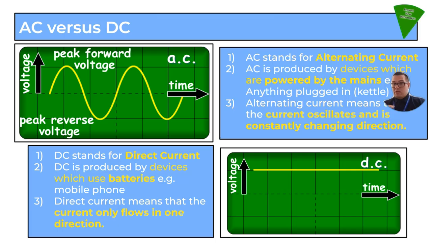The graph for DC is really simple. It's just a straight line, and it's a flat line because the current is constant. It's staying at the same level, constantly going in the same direction, constantly at the same level, nothing's changing. So remember that phrase for AC, constantly changing direction, doesn't apply for DC. DC means in one direction only. So that's the difference. Those are the 4 things you need to know. Once you revise that, you've got that down. The questions they ask you in your exam will only come effectively from those key facts that you need to learn.